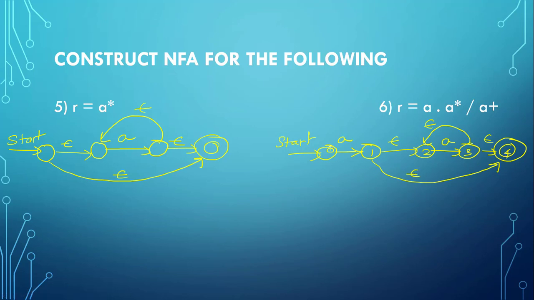So what did we do here? We first drew the NFA of A, then another NFA of A, both connected over epsilon, and the first state of the first NFA of A is our start state. We added a final state at the end, a self loop for the second A, and from the last state of A we took the transition to the final state directly.